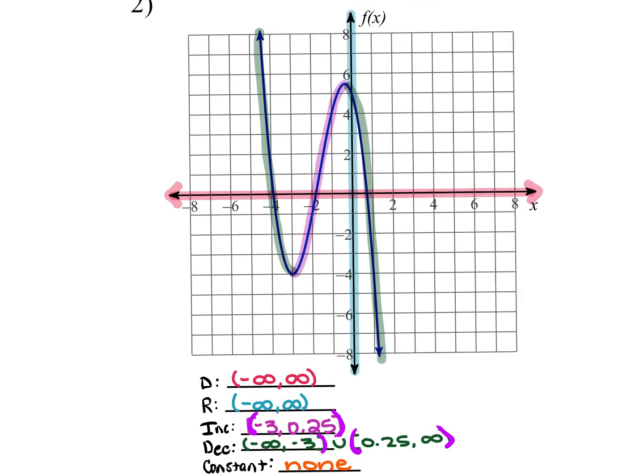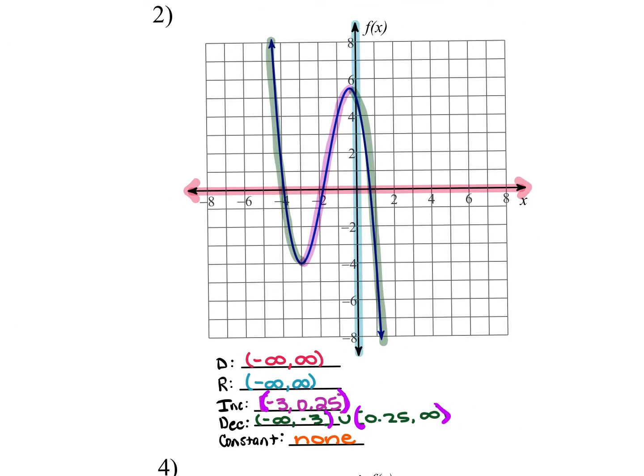Again, looking at this one. What do you notice about the ends of this graph? I know we did this one yesterday, but I want to talk about each one of them. What do you notice about the ends of this graph? Arrows. There's arrows on both ends. That means forever it's going to get wider, and forever it's going to get taller, longer. So that's why your domain and range are negative infinity to positive infinity here.